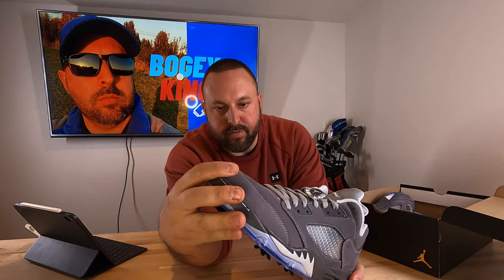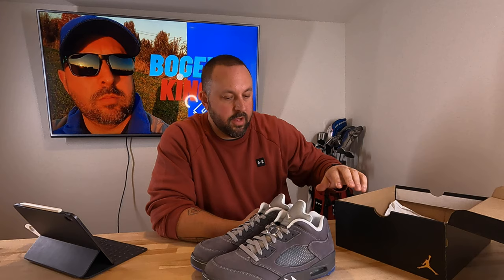They have a leather outsole, so there should be some decent weatherproofing. The spikes I believe you can change out and swap them. And then they came with a blue set of laces — I think these are a different way to lace up your shoes — and you have little Jordan details in there. These look pretty cool. These were not cheap — I will tell you, you can get golf shoes for way less that are very comfortable and very capable. These retail for $220, so this was a splurge for myself.